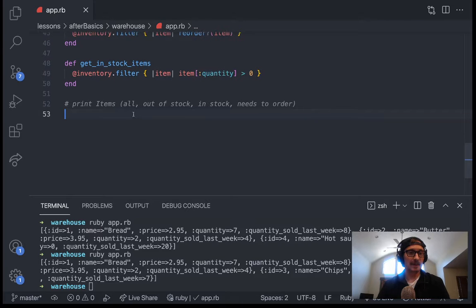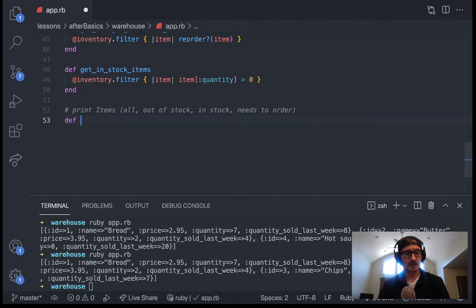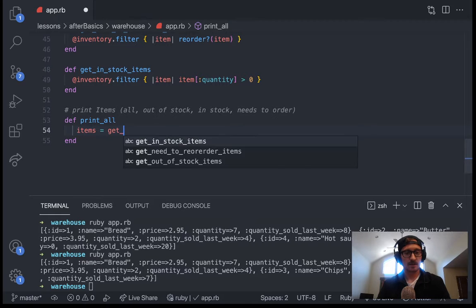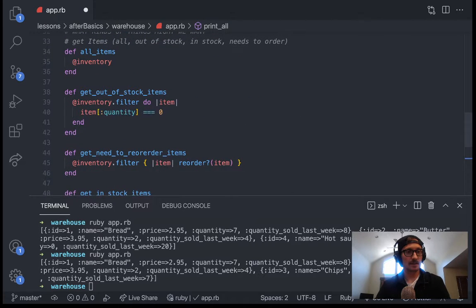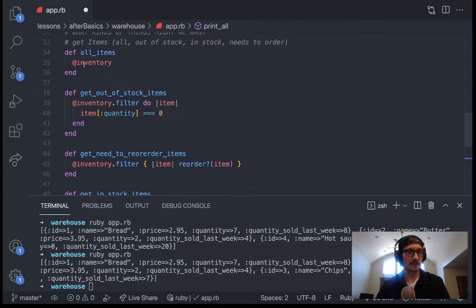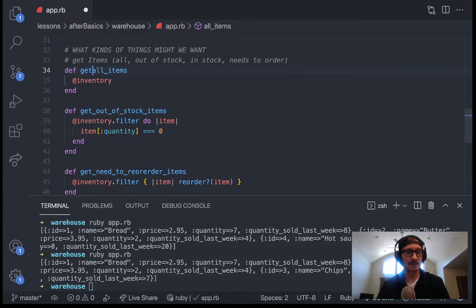So let's do some print methods. We're going to do the same thing, def print. And now we're going to start combining some of our methods. So let's do a print all. Now for this, I can say my items equals get, what did I call it? Get all items. Or I should probably be consistent if I'm saying get with all of these.